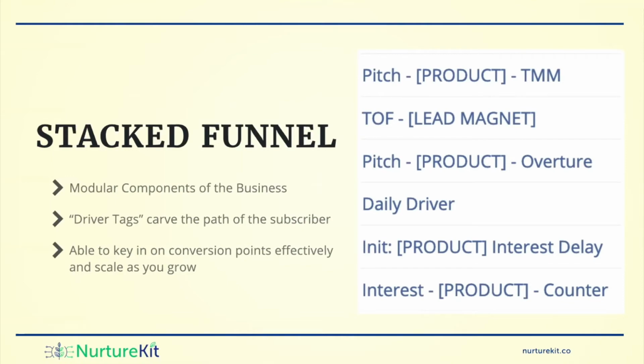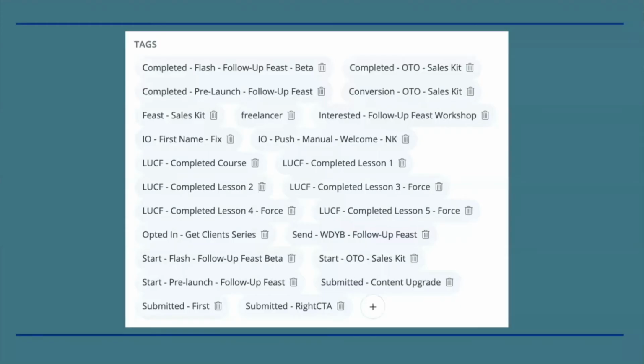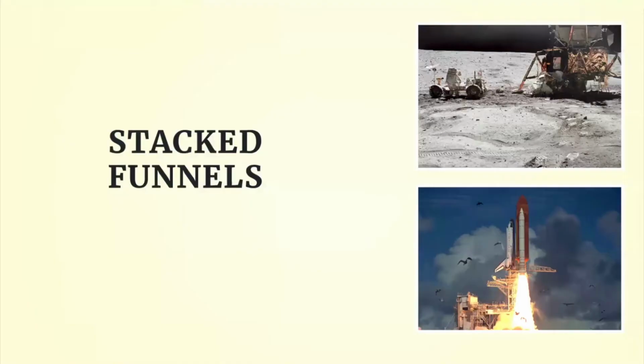So if I go back to this example here, I know the conversion is here from the one-time offer because that's part of the business. Did they convert on that one-time offer? I can see that he completed the one-time offer, and I can see that they completed the start of the one-time offer, right? That start tag, the send tag, these are all driver tags that each of the modules in the funnel use to drive that ship, right?